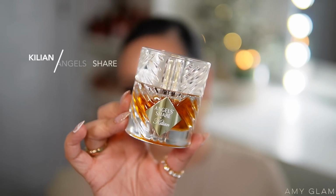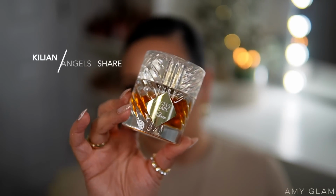Next up is my Thanksgiving combo, which I did talk about in my update. I just couldn't stop myself from wearing Killian's Angel Share for Thanksgiving, so I love this one. Now this is not a fragrance that I pick up all the time because this is a strong fragrance, so I only do 2 sprays of this, and that's plenty. I will pick up the scent as I'm wearing it. It will project. I know everyone is different. There's people who wear this fragrance and they bathe themselves in it. Me, myself, I cannot imagine doing that because it would just be way too much.